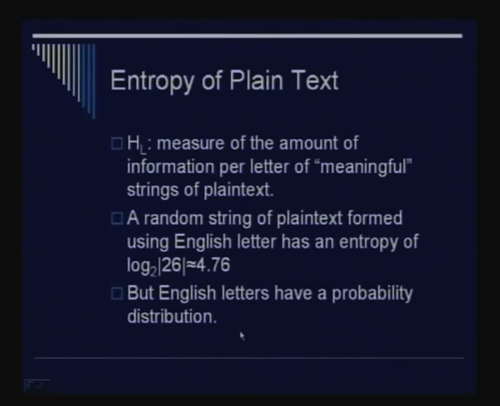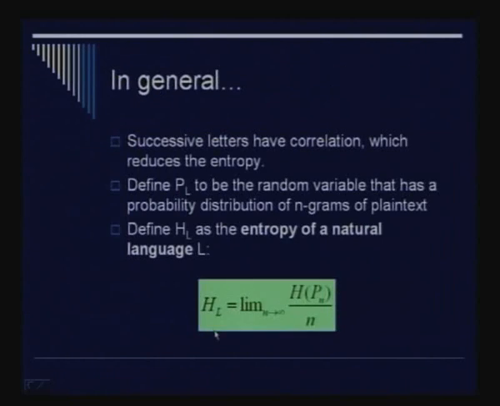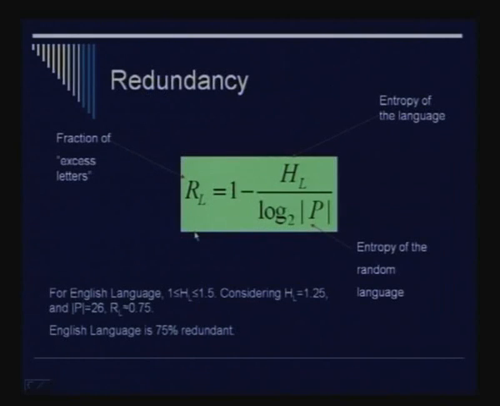So I will gradually proceed with this, but in order to define what I am trying to say, I will show you that you can compute the value of redundancy using a simple formula. That is, R_L, the redundancy, is equal to 1 minus H_L by log P base 2. So I will gradually show you what is meant by redundancy, and from there we will find out how to compute the spurious key set and obtain the value of the unicity distance. But that we will do in the next class. So any questions till this point?